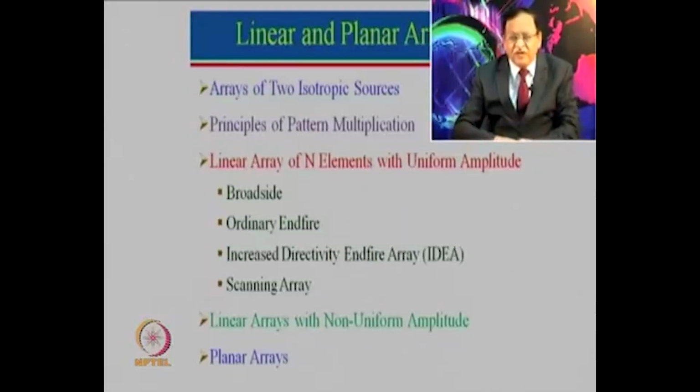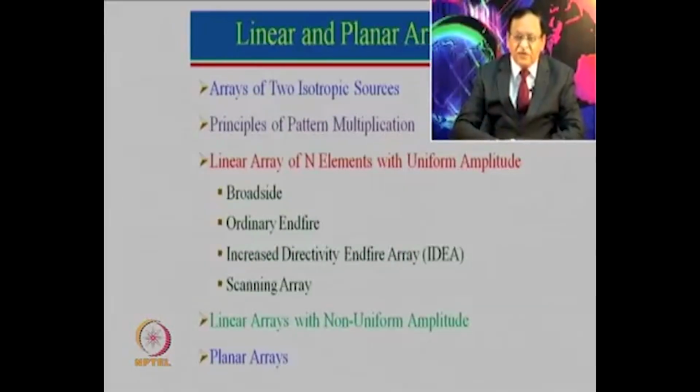The next topic we will take is the principle of pattern multiplication, where we will take a real antenna example. In this case we will take a dipole antenna, and then we will see how dipole antennas can be used in an array form, and we apply the principle of pattern multiplication. After that we will talk about linear arrays of n elements, where n can be anything from 2 to 10, 20, 100, and to start with we will take a case that all these elements are fed with uniform amplitude, but their phases will vary.